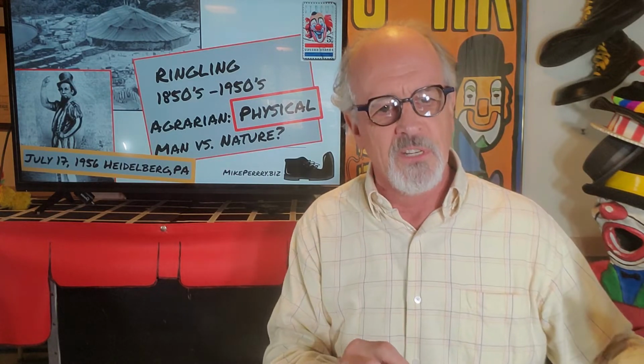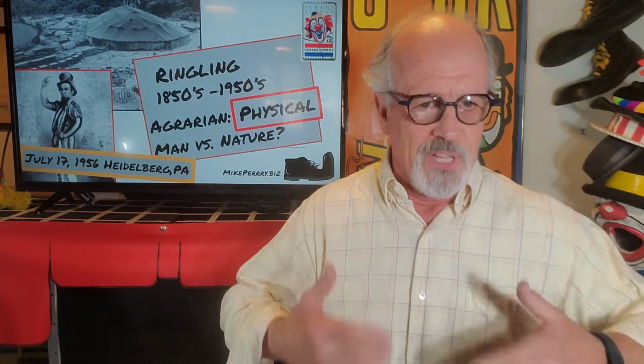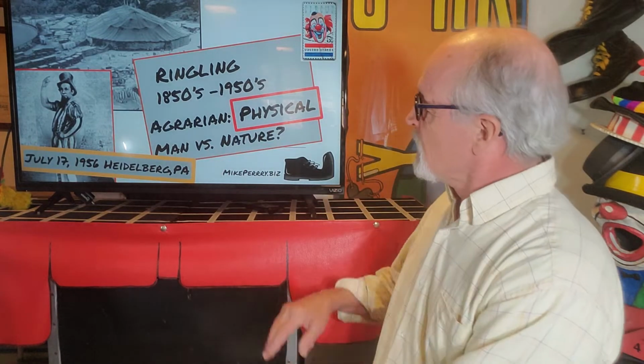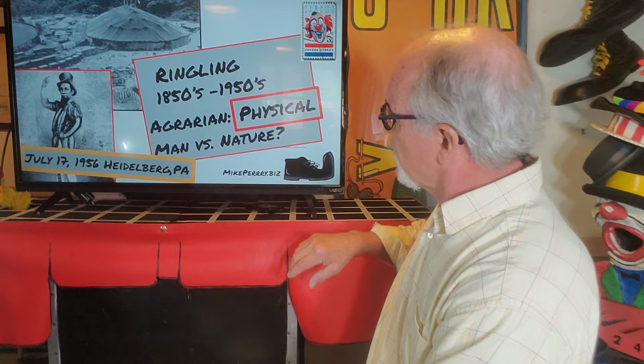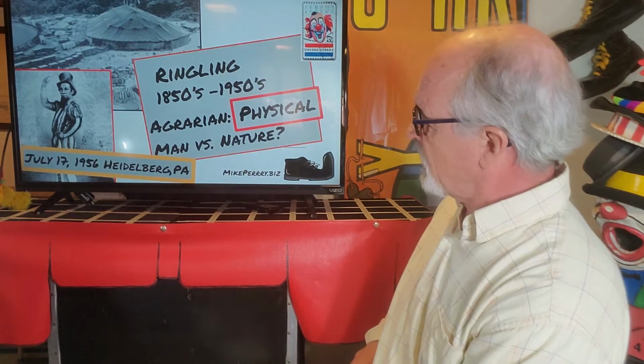And of course, at that time, animals were considered in a different light than they are today. So I think you have to take a snapshot of the times and the reaction to the times. So the circus gave permission to violate the rules of gravity. A clown would take a hammer to the head, fall down dead, stand up, laugh, and run away. So that's the agrarian society. It was a physical world. Farmers would raise animals, slaughter them, and eat them. We're a little bit removed from that these days. And we'll call it man versus nature.